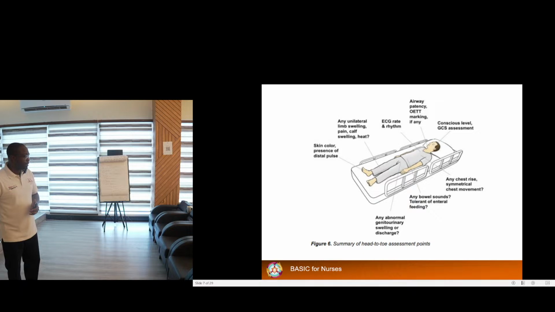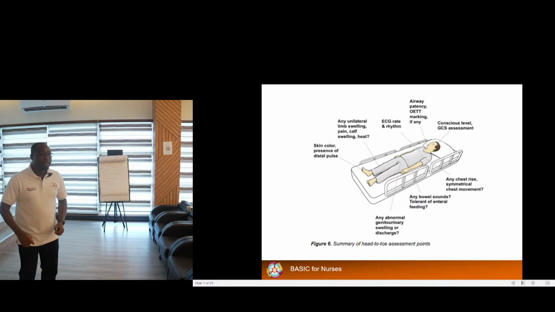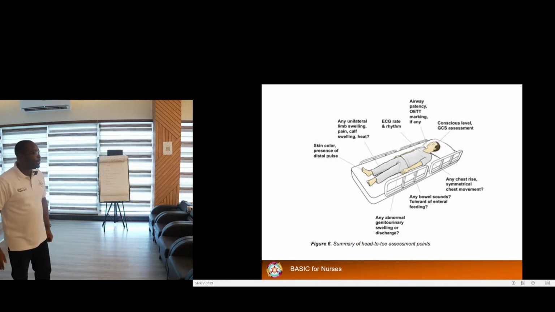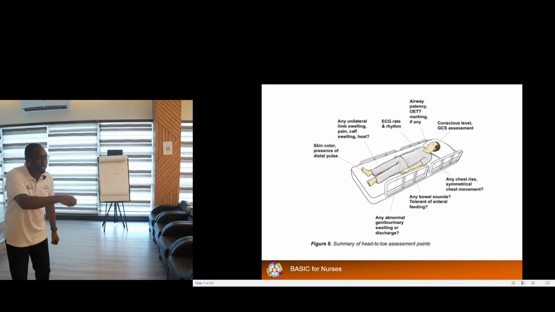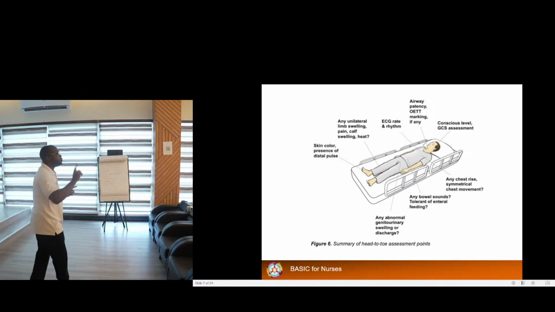By just looking at the skin, you may find something, and I can tell you, some of the clinical signs of systemic illness come on the skin. So by just looking at that person from head to toe, you will find out. But nowadays, you will see someone doing ICU round, a person is being covered by a sheet, they never even open up to see that person. Always, every day, a person must be looked at from head to toe. Every area has to be looked at and documented.